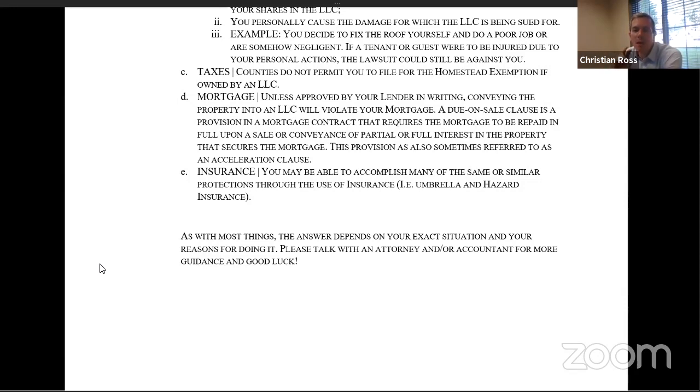But a lot of lenders don't act on it, especially for rental properties. As long as you're paying the mortgage, as long as it's insured, the lenders are going to let you do this without any sort of complaint. They're not going to be paying that close attention, unless they go to sell the mortgage or if it impacts your insurance. So, insurance.